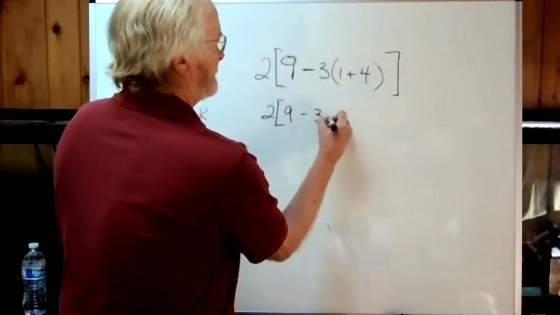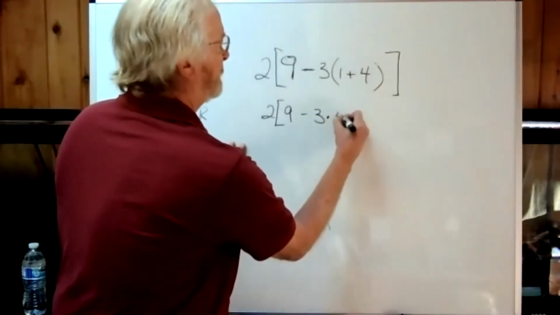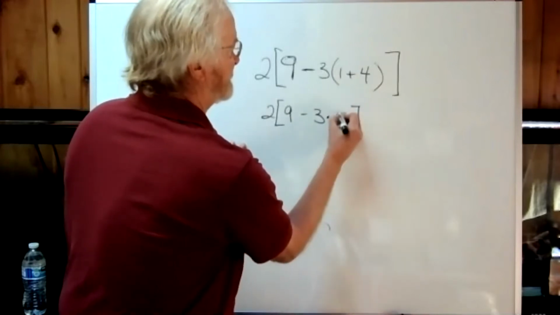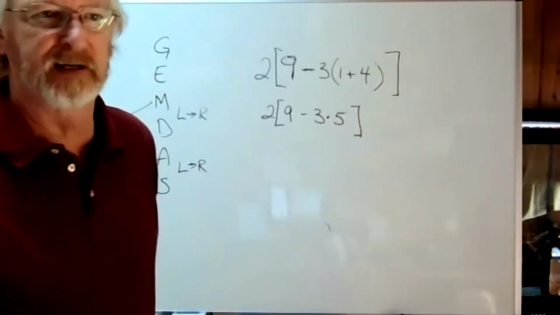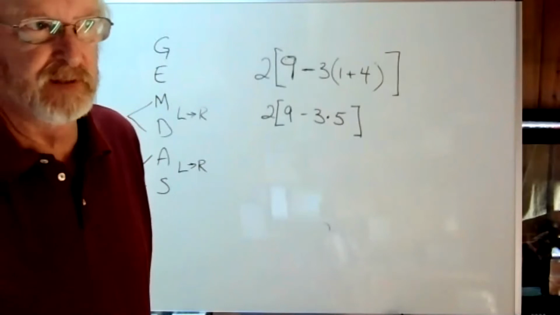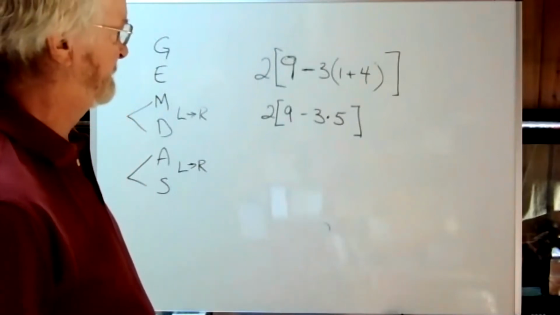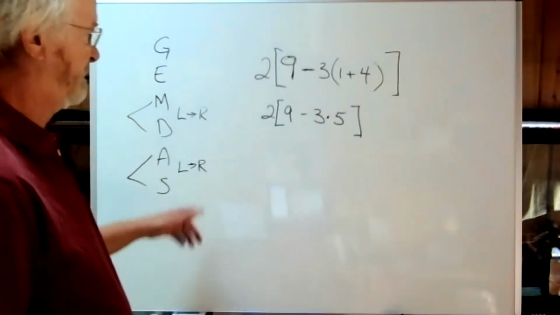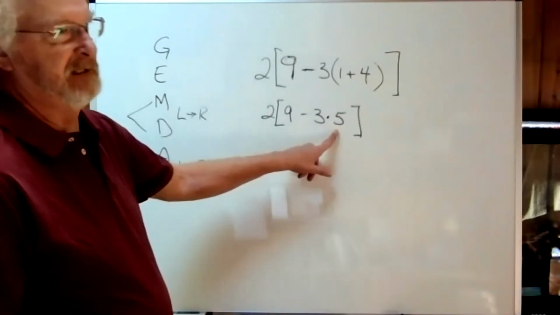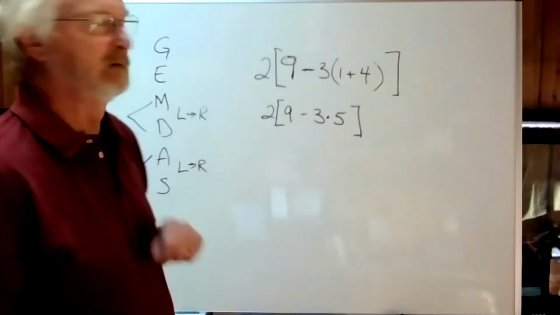And this is 3 times that 5 now. Notice I didn't need parentheses because it was just that number 5. I chose to use the multiplication dot. Let me know if that's confusing for any reason. Now it's kind of clear to see, oh, there's this multiplication we're supposed to do before the addition.